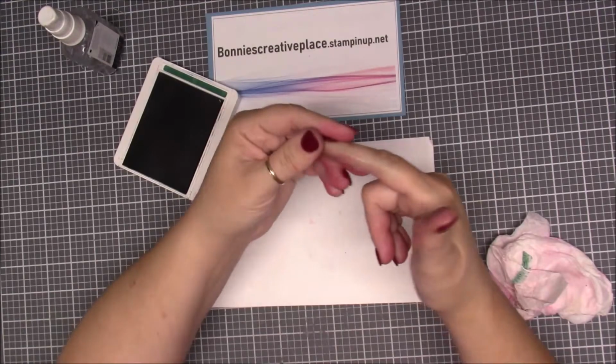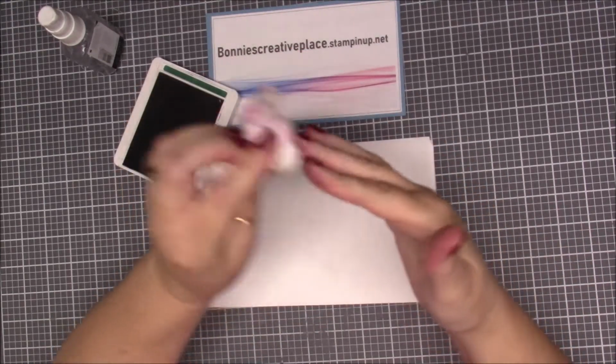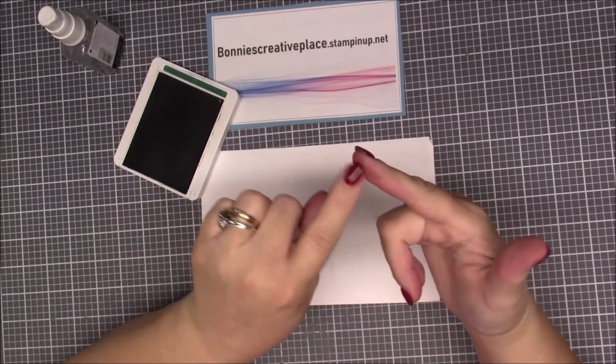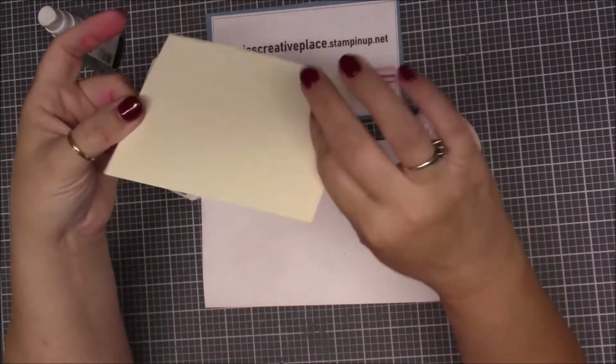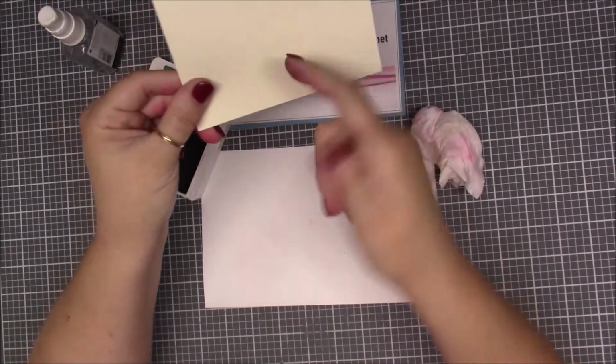It doesn't take it away. It doesn't remove it. Like, that's why I still have this pink on here. But see how it fades it? So now I can go pick up a good piece of cardstock and I can touch it, and it is not spreading that ink all around.